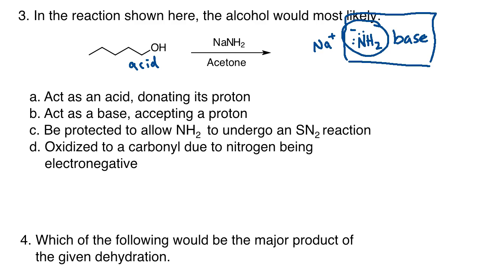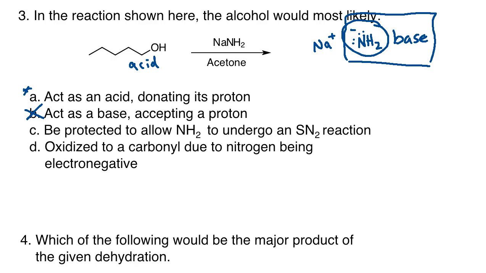A, I would expect the alcohol to act as an acid, donating its proton. That already sounds pretty good based on what we just said. So let's table that and just make sure none of the others sound like they would work, and then we'll move forward. B, the alcohol would act as a base, accepting a proton. Not with NH2 already being a strong base. If there was a strong acid, then the alcohol might act as a base, but that one's definitely out in this case.